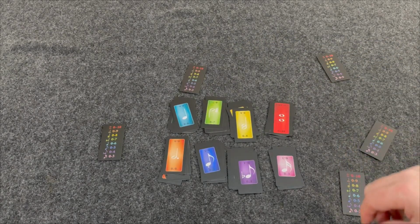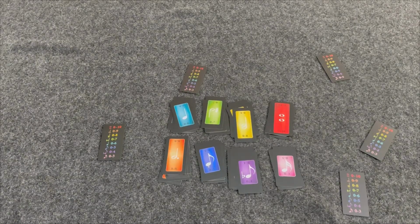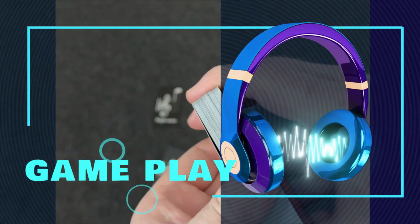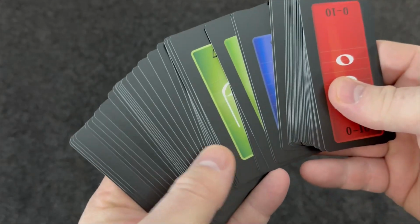And that's pretty much it for setup. Now we're going to show you what you're going to do on each round here after I shuffle these cards. Okay, so now that we have our deck shuffled, what we need to do now is deal out these cards to each of the players. Now we're going to do this over 3 different rounds.